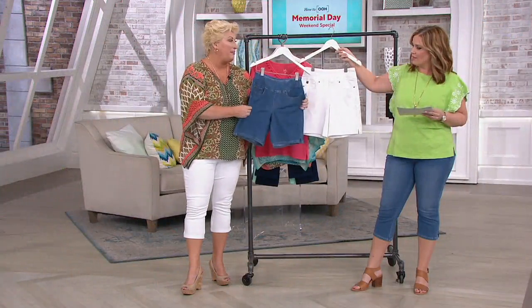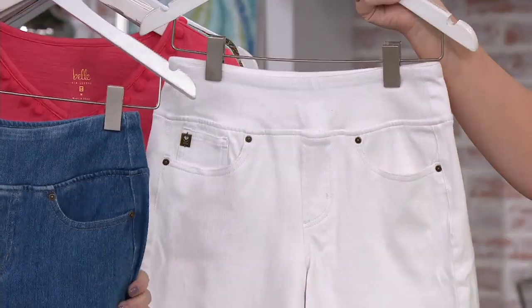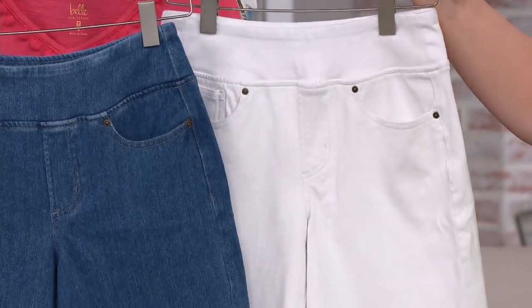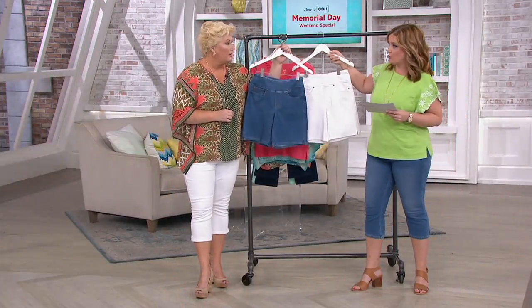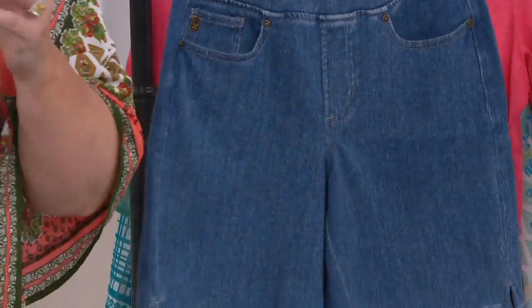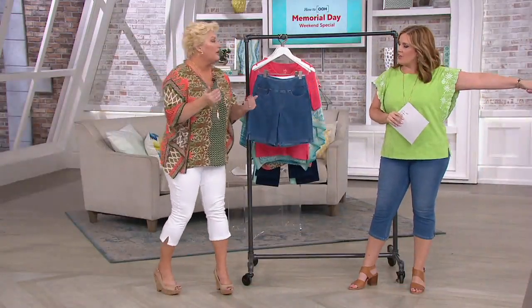Get both because they will not be here all summer. Medium wash and white — those are your two options today. These are new this week on QVC.com, but it's another first look here in our two-hour show. They are 92% cotton, 8% spandex, and they are numeric sizing 2 through 28, so you get that custom fit. When you slide these suckers on, it feels like your favorite yoga pant, but it looks like the cutest denim jean you've ever owned.